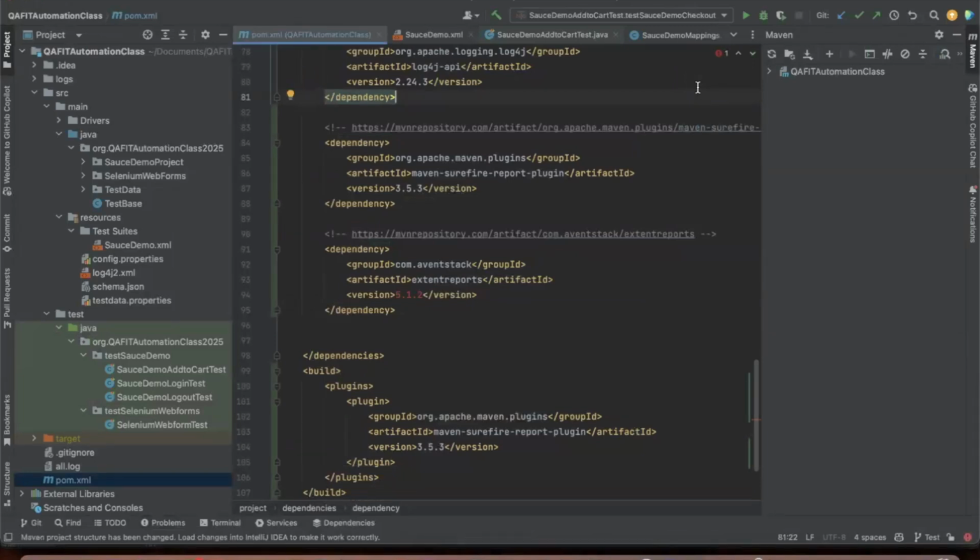Now, for us to be able to use this, now that we have all of this in our POM, we need to write configuration for them, write code for them, for us to be able to access them. So how do we make use of this report?